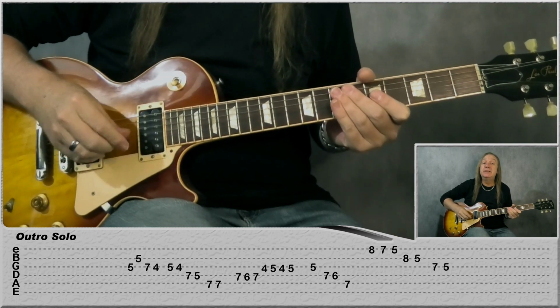And they're the main solos playing, and then we have this outro solo as well. Let me do that for you. So again, we have two guitar parts, so guitar one.